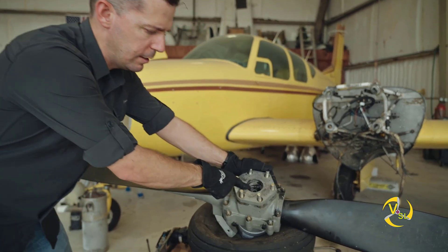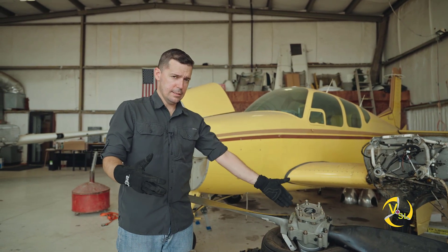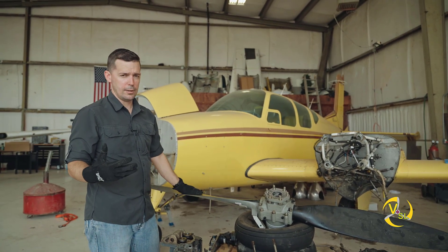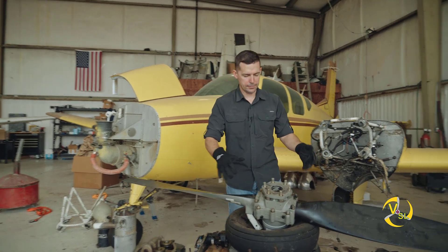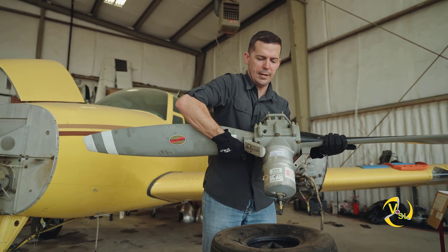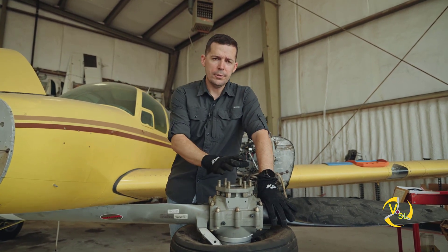You can actually see we've got some sludgy oil in our propeller hub. That oil is the leftover oil used to drive a piston in the front of the propeller that's able to twist these blades back and forth, creating the different bite of air and changing the amount of thrust the propeller puts out. In order to keep a constant speed, that's a critical component. On the front part of the propeller we have these counterweights and up here is a gas spring. You can see a valve where we would put nitrogen in - that gas spring is to oppose the force of oil pressure from the back side of the propeller.